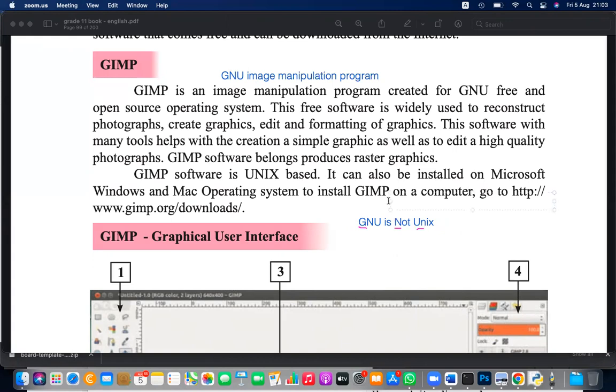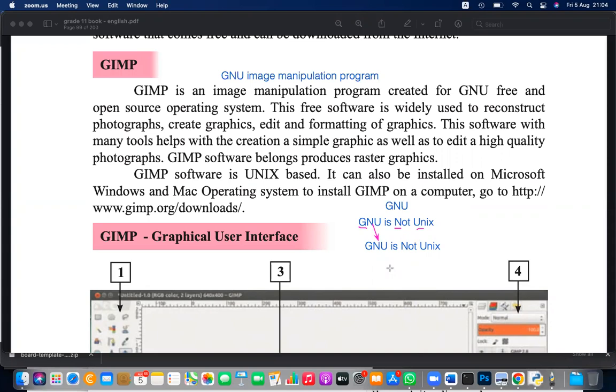Inside that GNU, what is the GNU in it? That is also GNU. If you expand this again, you will get GNU's Not Unix, right? This is called a recursive name. The name repeats itself. This GNU is not Unix. That GNU is not Unix. That GNU is also GNU's Not Unix. No matter how many times you say it, it says it is not Unix, like saying it over and over.